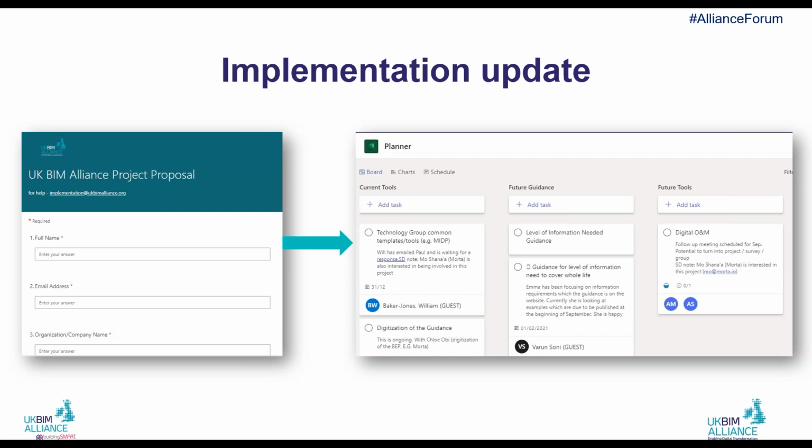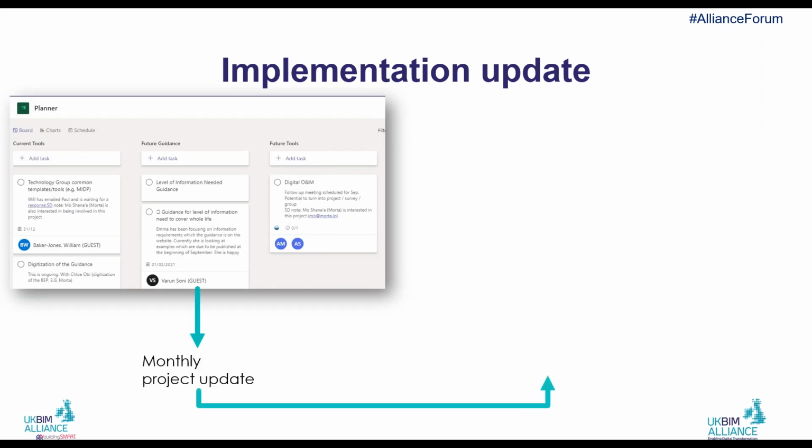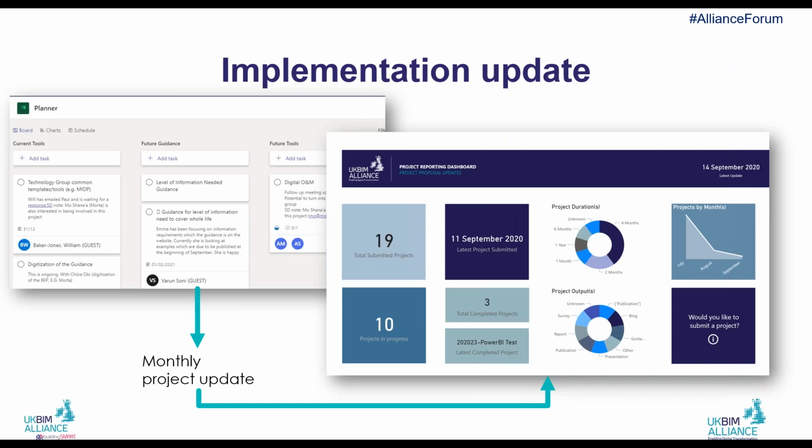And then going forward, people have mentioned that we would need to look at how we are presenting the projects. So the next thing we're taking from this is Planner's got all of our live projects. We're currently in development of making a Power BI dashboard, which will also be hosted on the UK BIM Alliance website. So if you currently go to the UK BIM Alliance website, you've got the project update, and it shows where the projects and what projects we have currently in the Alliance.